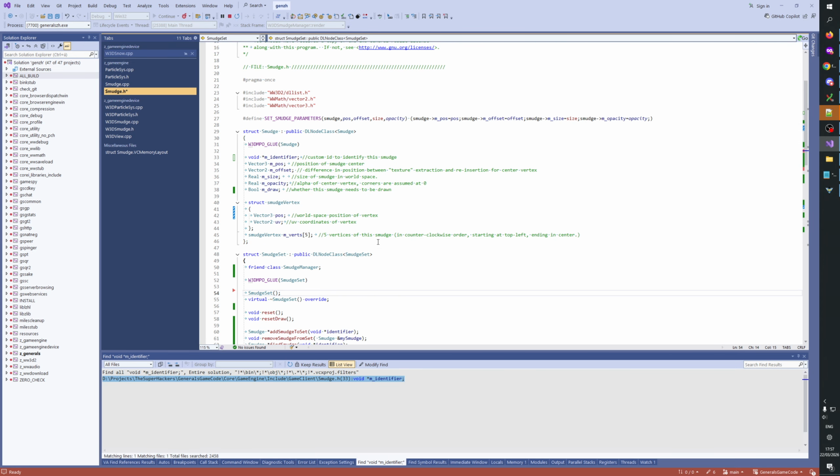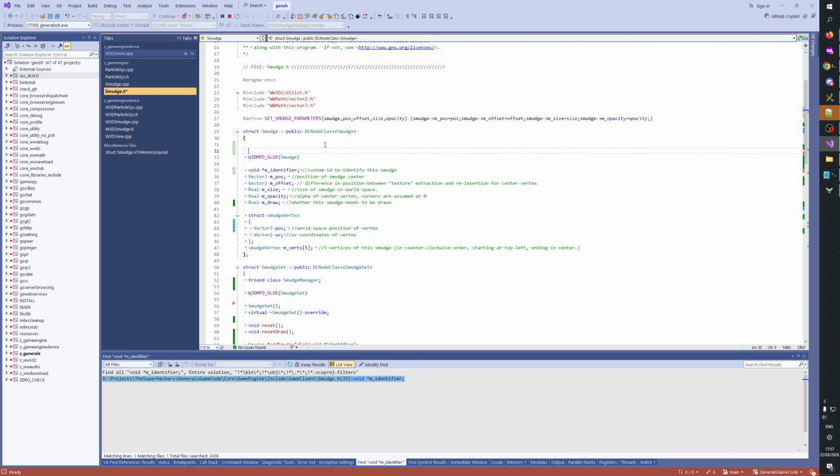Maybe we say, how about we say here typedef identifier. Identifier.